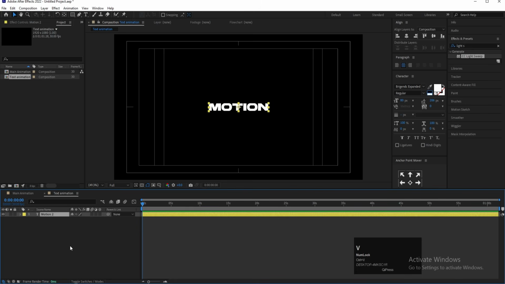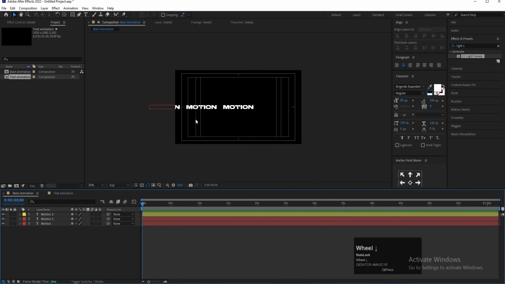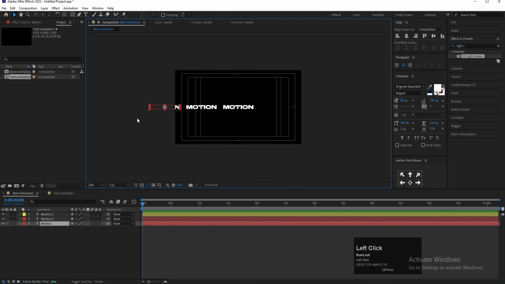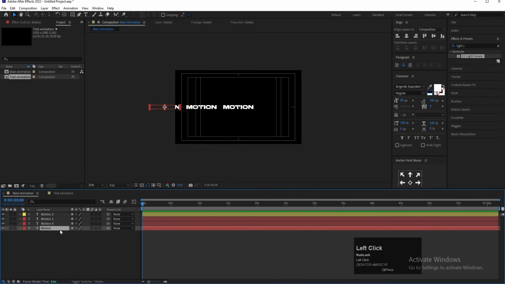Then hit Ctrl V to paste it. Now in my main animation, we have three layers over here, but I think we need another layer over here. So I'm going to select this layer and I'll hit Ctrl D. And again, I'll select the fourth layer, press P, and in this value, after that, type minus 560. Okay, so it will become over here.